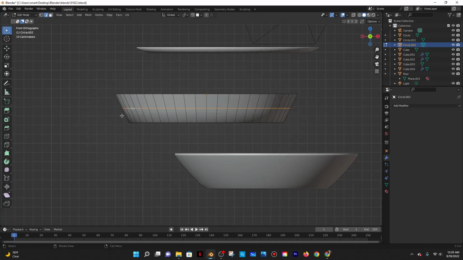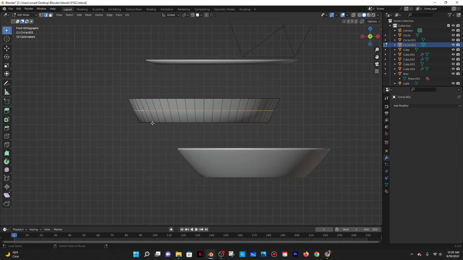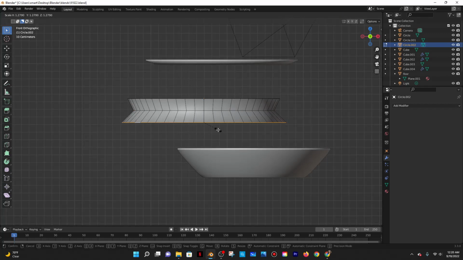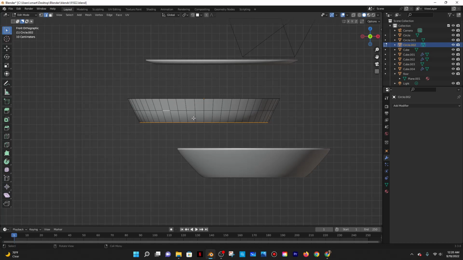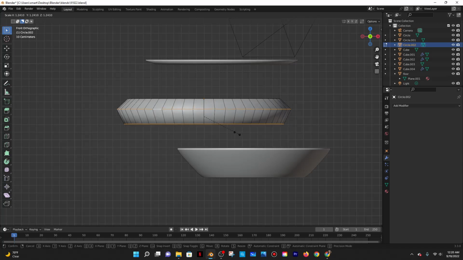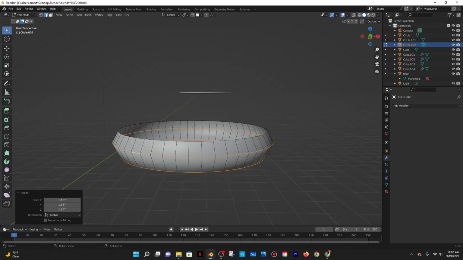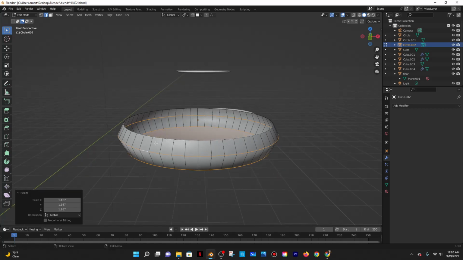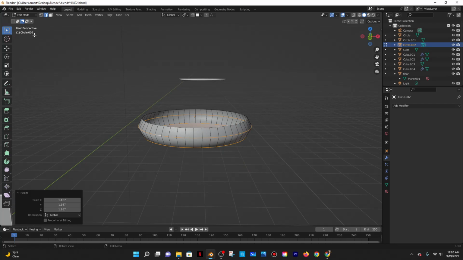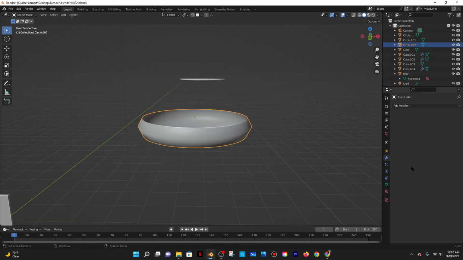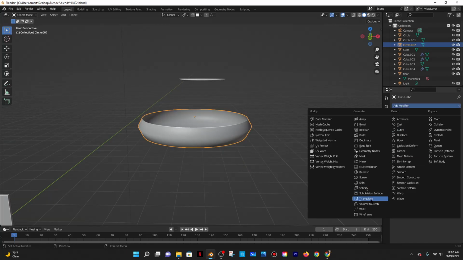Let me just go to edge select, say Alt, and then select this edge here. Trying to see if I could do something here. Shift, select this one. Something like that. And then add a subdivision surface.